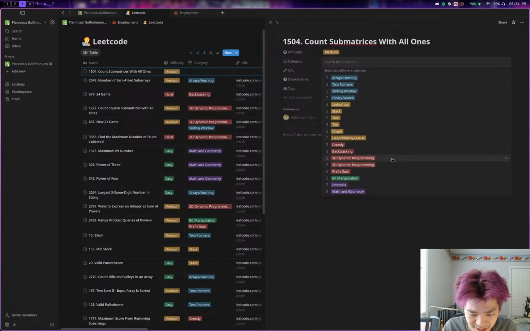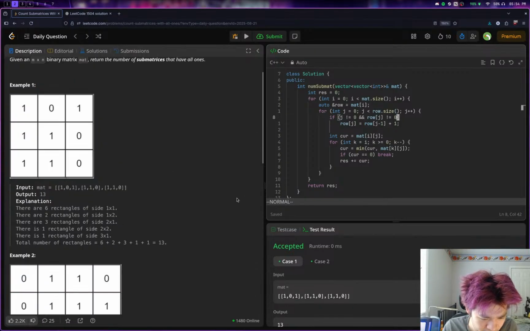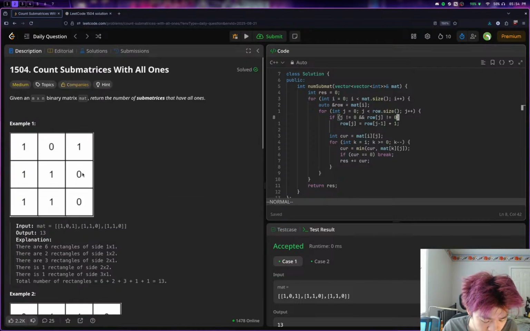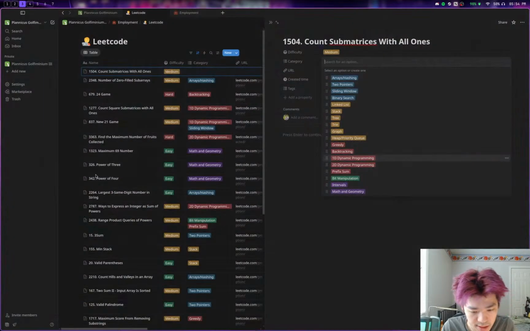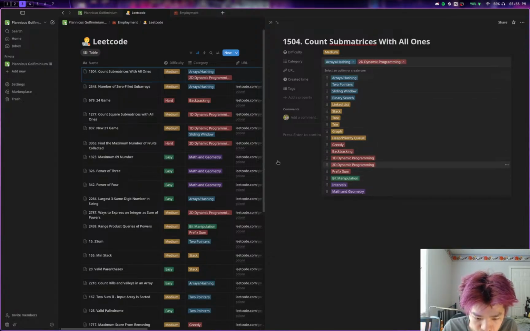Honestly, was this even like DP? I guess sort of? Not really. I guess it is, technically. It really was just arrays hashing for the most part.